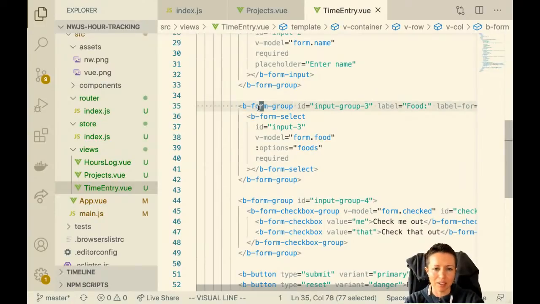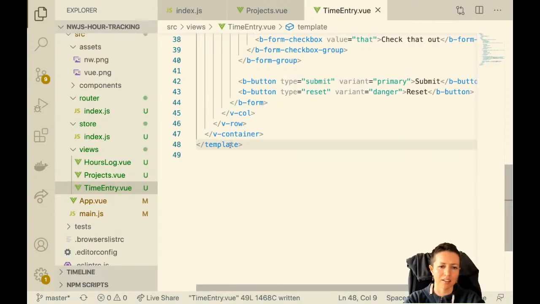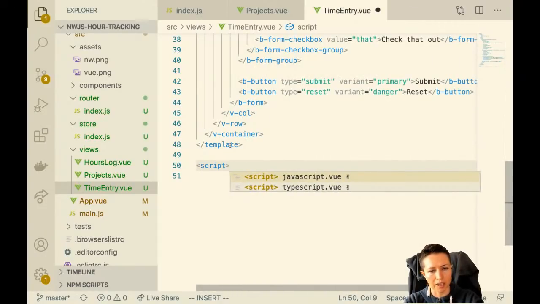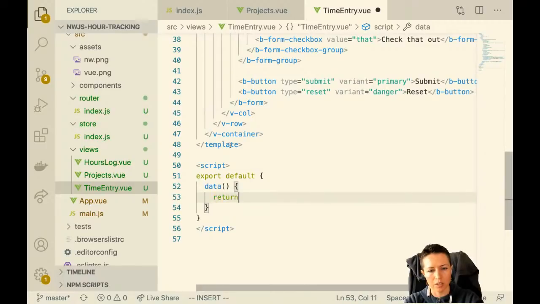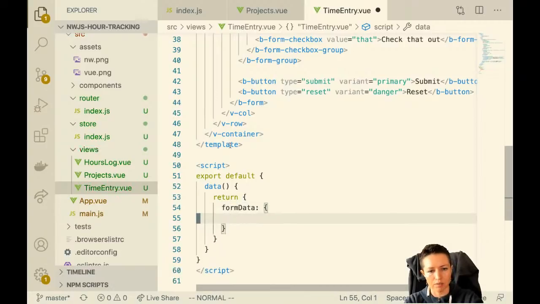Okay, so let me get rid of some of these extra inputs. And checkboxes, I can leave those. Okay, I'm going to need to make a script tag here so I can v-model my elements. So I need data and return an object, and then form data, and then I'll need to v-model all of my elements inside of here.